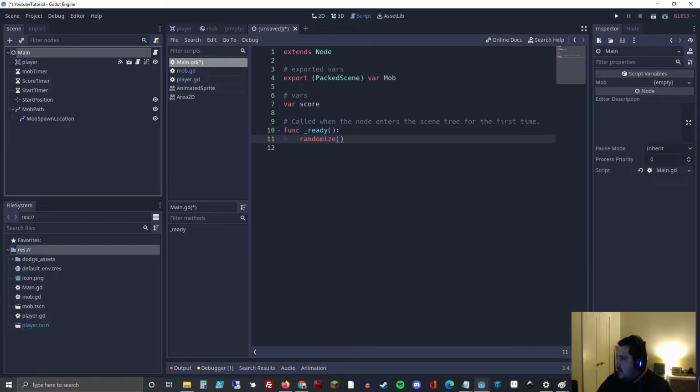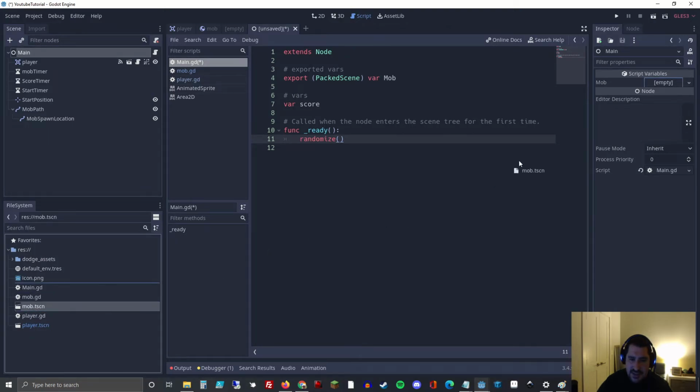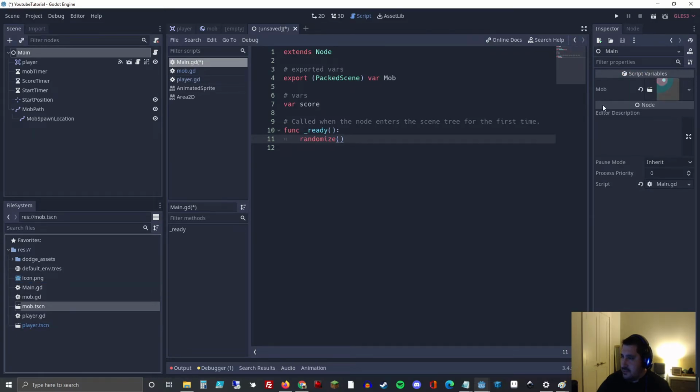You can assign this property value 2 ways. Drag mob.tscn from the FileSystem panel and drop it in the mob property, or we can click the down arrow next to empty and choose Load, select the mob scene. So we can find mob.tscn here, and we can just drag it. We'll just do that.